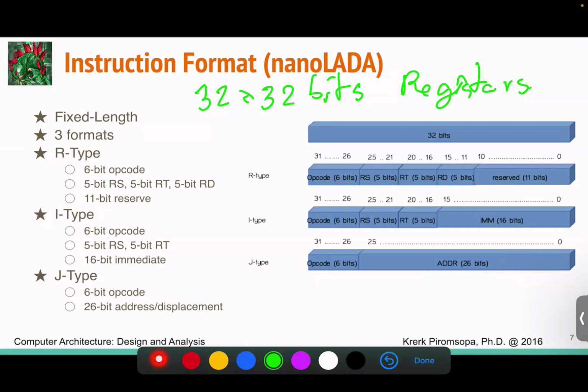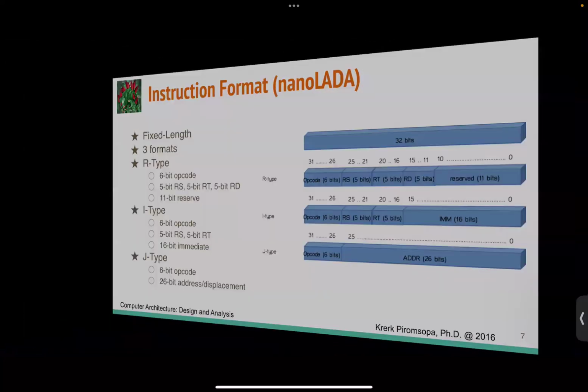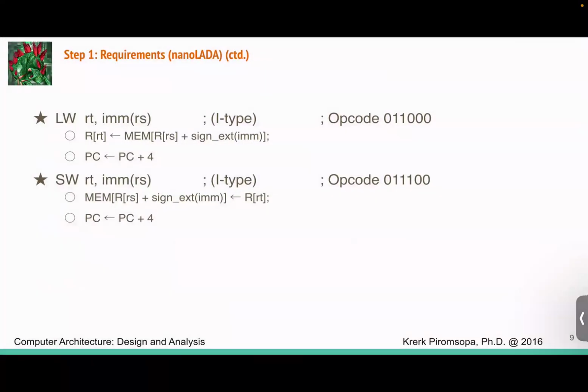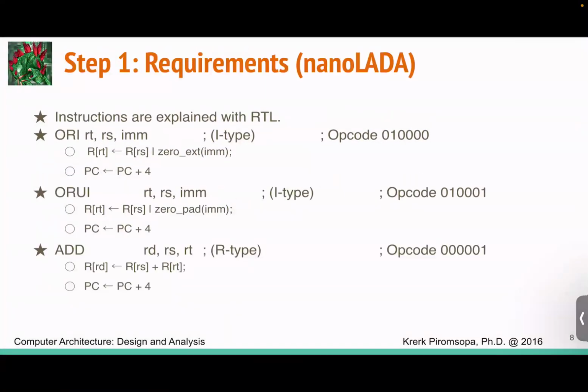Okay. Anyway, as we move along, you will see more examples. So we have 3 instruction formats, and for this design, we have quite a few instructions. So I give you 5 instructions, a very simple processor. Only 5 instructions, okay? We're going to learn how to make a processor from this instruction set with 3 instruction formats and only 5 instructions. Pretty lightweight anyway. So let's see how it works.